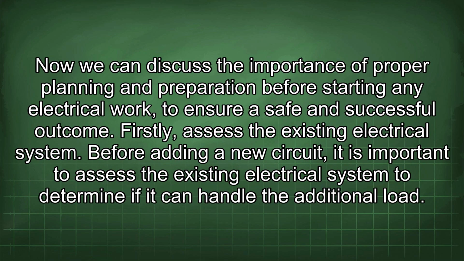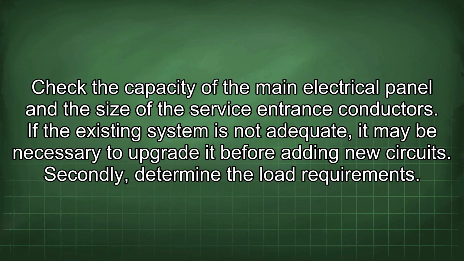Now we can discuss the importance of proper planning and preparation before starting any electrical work to ensure a safe and successful outcome. Firstly, assess the existing electrical system. Before adding a new circuit, it is important to assess the existing electrical system to determine if it can handle the additional load. Check the capacity of the main electrical panel and the size of the service entrance conductors. If the existing system is not adequate, it may be necessary to upgrade it before adding new circuits.